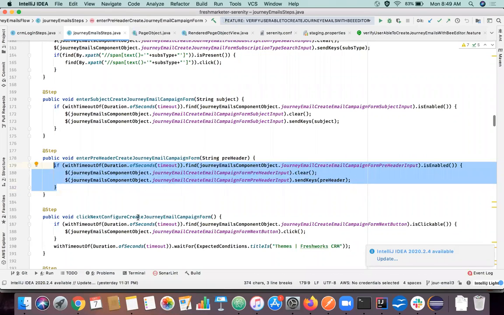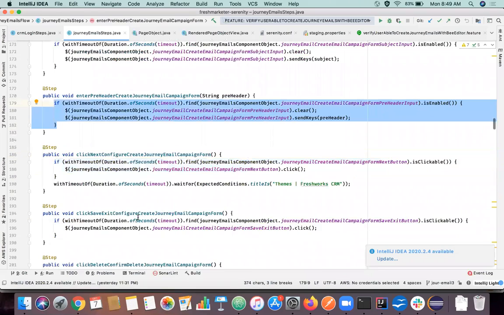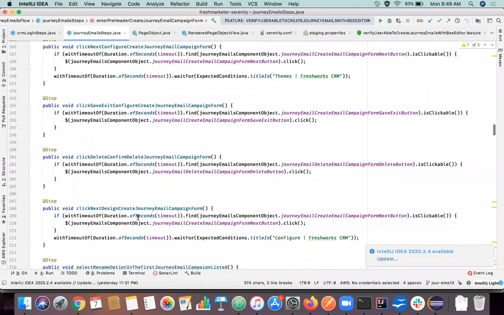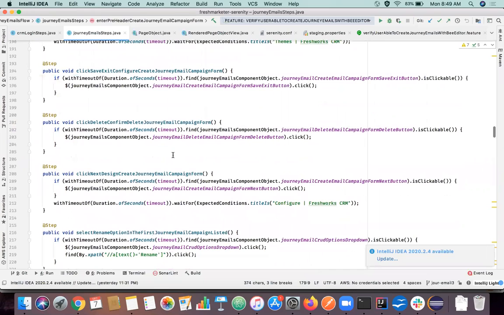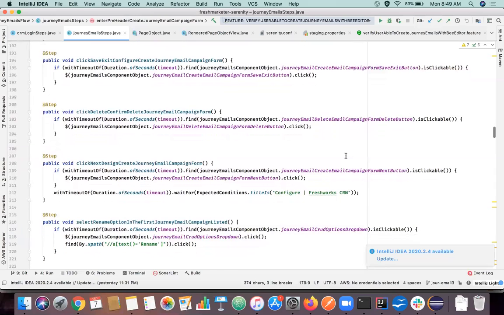So for each and every step, before you find an element and do some operation, check whether the element is loaded or not. It's kind of mandatory. For each and every step, you have to do this. It's a painful process, so they write these wrapper methods. It's easy to call the method again and again and do operations over it.